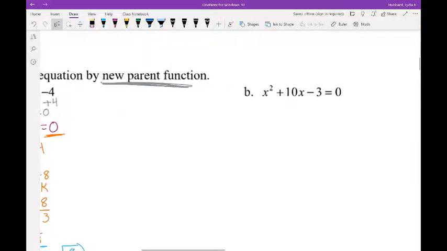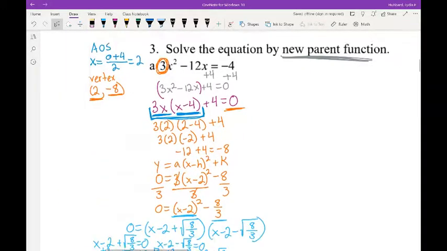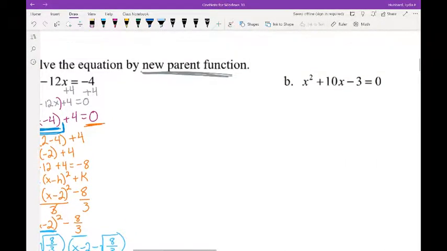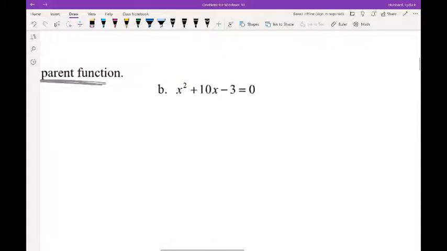The second one is a little bit easier because we don't have that leading coefficient, so we don't have to worry about that division part. Or well, we do have a leading coefficient, but it's just 1, so that does make it a little bit simpler on us. However, we do start the same way. So we look at the first 2 terms and ask, what can I take out of that? Out of this one, we can only take an x. So we'll say x times (x plus 10) minus 3 equals 0.